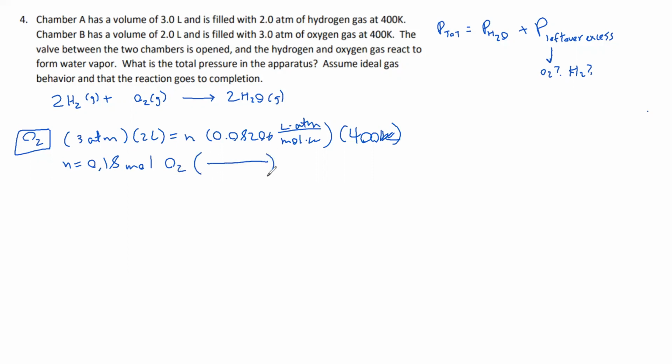To convert from moles of reactant to moles of product, you need to use the mole ratio from the balanced chemical equation. And so that's why it was important for us to have balanced that already. We know for every 1 mole of oxygen, we're going to be producing 2 moles of water. So if this were the case, we would be making 0.36 moles of water. This isn't enough to let us know the actual amount of water we made. We have to do it for hydrogen gas as well. So we're going to do the exact same thing. Find moles of hydrogen gas, convert it to product, see which is the limiting reagent.